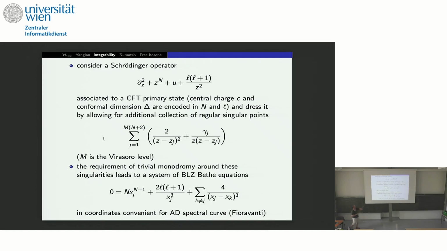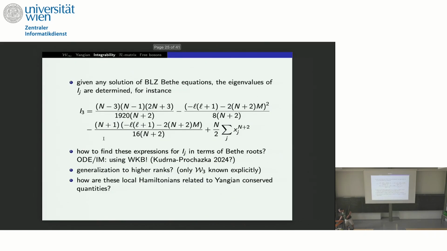And you see, by the way, that these equations that quantize the positions are exactly these Bethe equations that I talked about. So these positions of centers, sorry, x should be z, I should correct it, interact via this inverse square potential. So this is a Calogero-like interaction between the positions of the centers. This is coming from here, which controls the primary, and then n is related to the central charge. Okay, so this is an example of the Bethe equations that appear here. And once you find solutions of Bethe equations, you can then find the eigenvalues of all these commuting Hamiltonians.